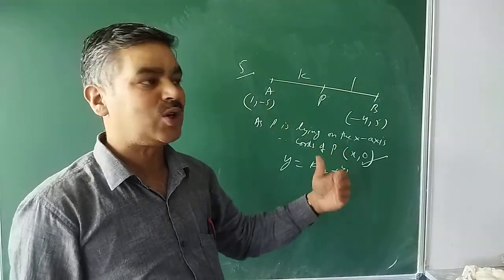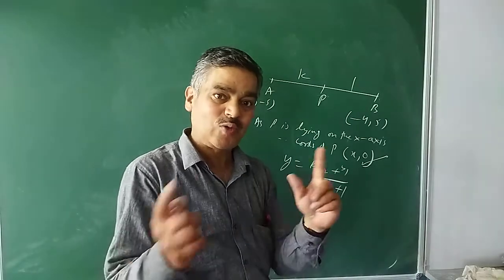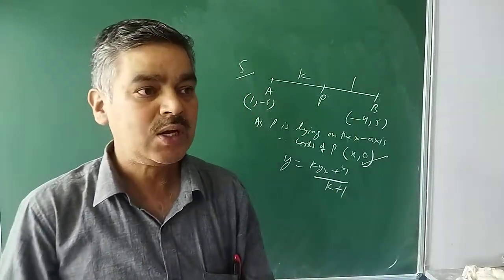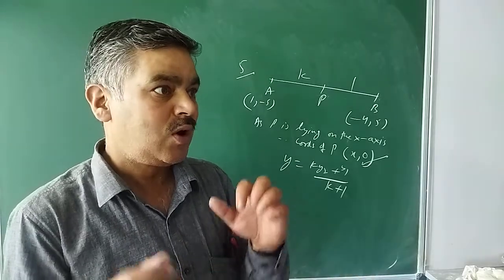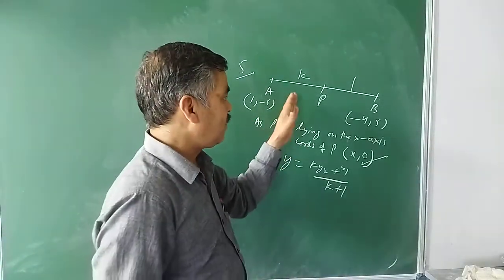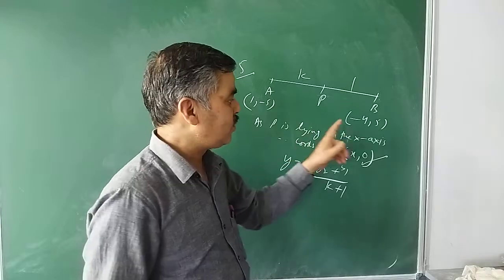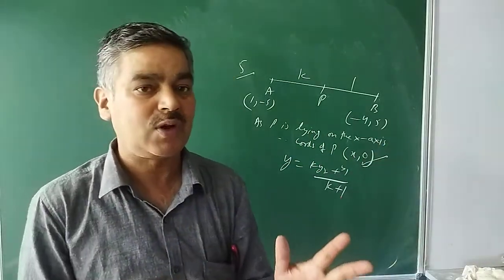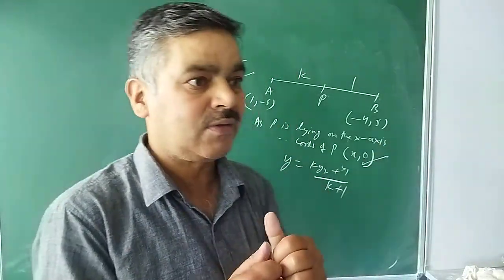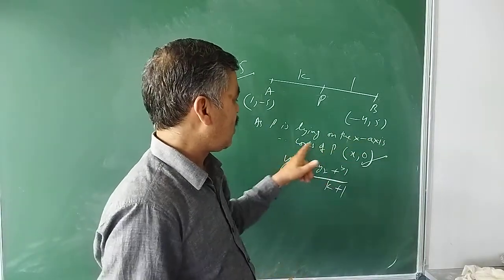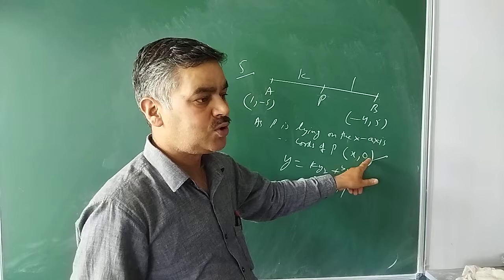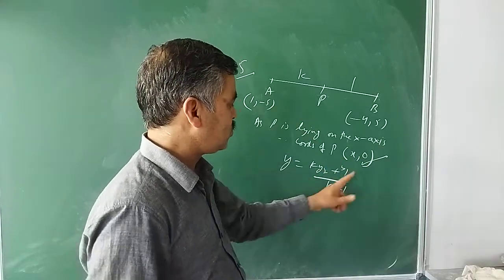Directly it is not mentioned what the coordinates of P are, as it was part of your previous question. So you have to guess yourself what could be the coordinates of P. That step you have to mention just at the beginning of your answer. You are very clear that if P is lying on the x-axis, the coordinate y will always be equal to 0, and out of the two you have to use only one.